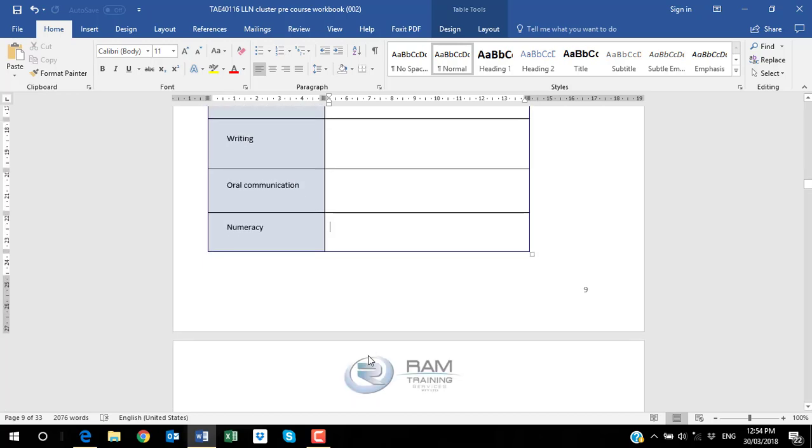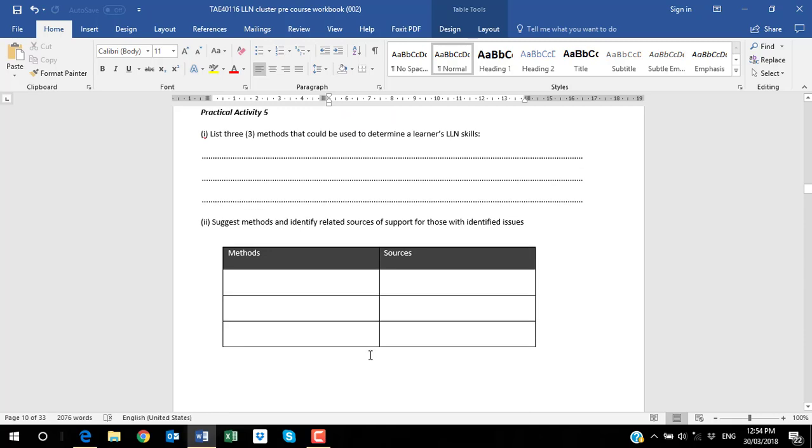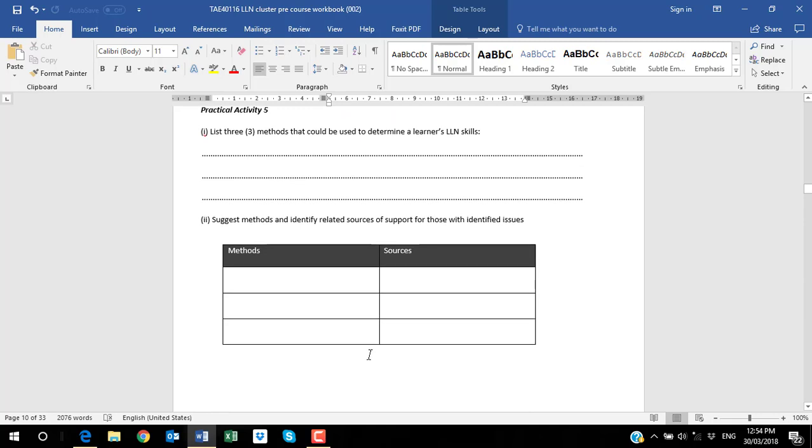Now, if we come down a little bit further, practical activity 5. List 3 methods that could be used to determine a learner's LLN skills. Now, these could be things like pre and post testing. They could be things like informal observation.